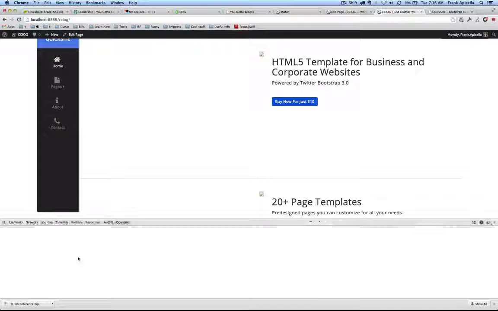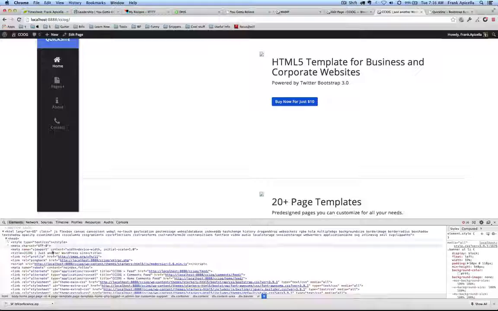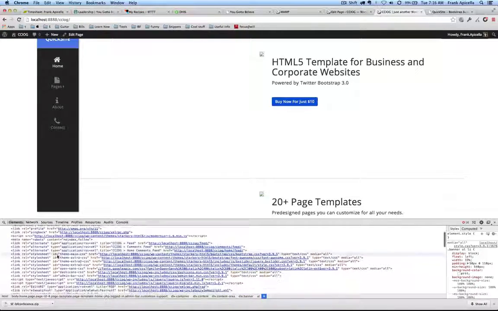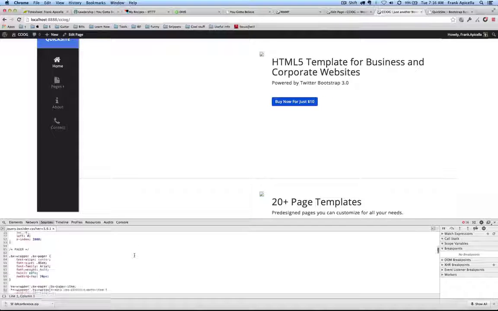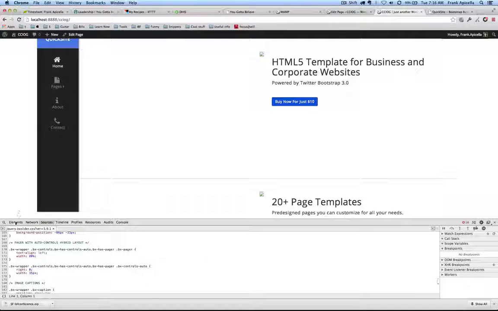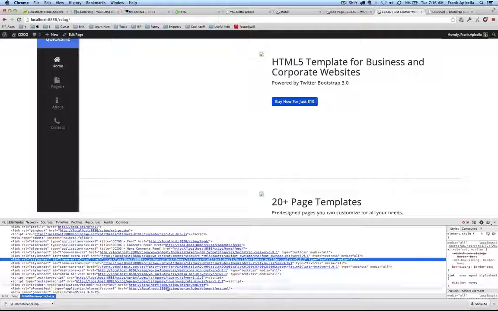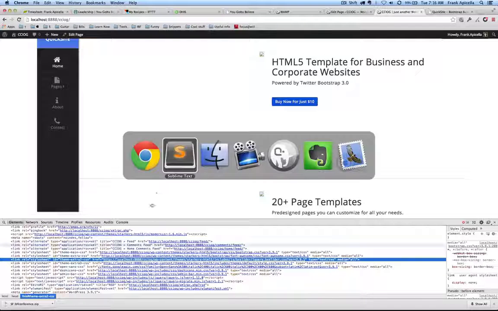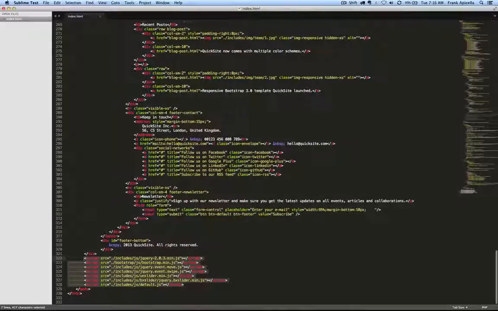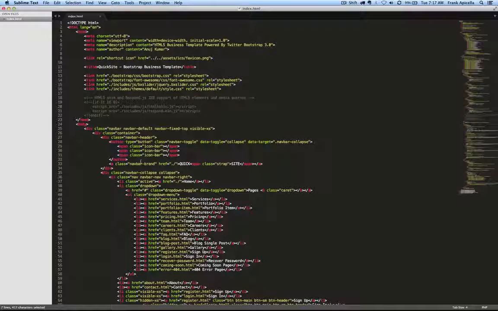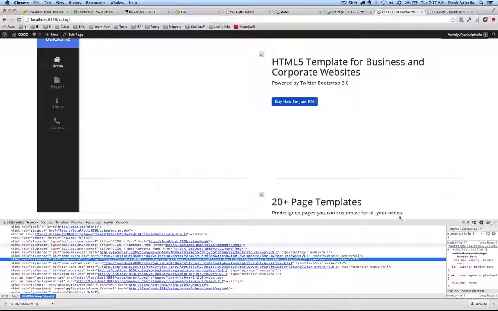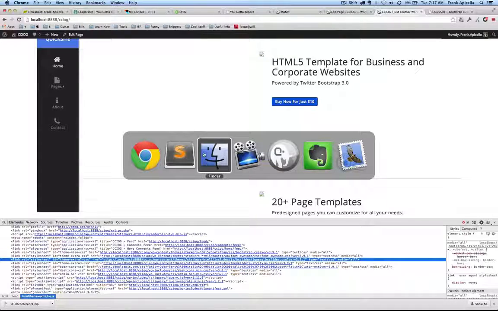So inspect element, head, right? We got BX slider. Let's see. Yeah, it is here in its entirety. Is there any specific JavaScript call that needs to be made? No. All right, well, for now, I think we're at a good start, and I believe it's just because I don't have the internet that this is not working.